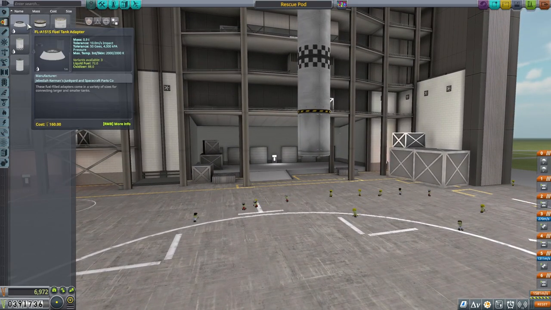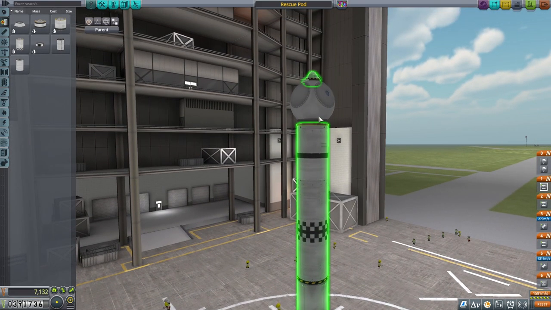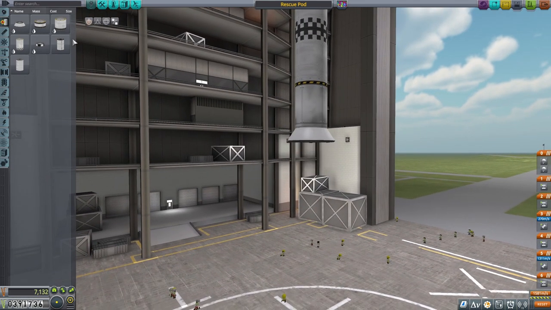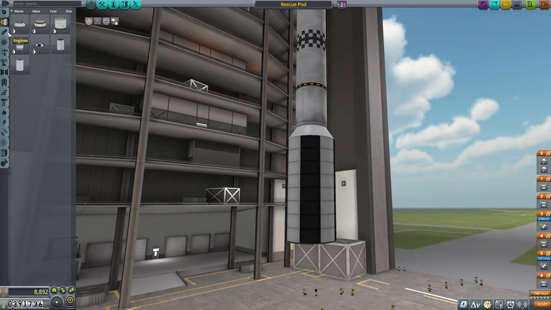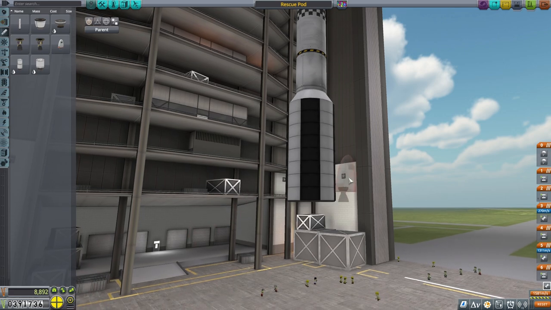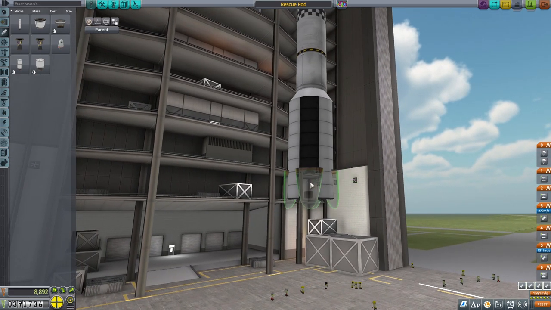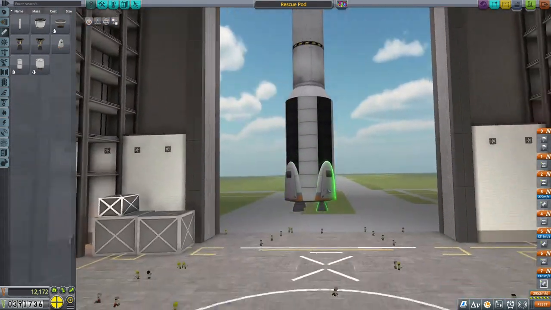Okay, so from here, let's maybe widen this. All right. And put an actual kind of stage on here, right? Some sort of proper booster, so something like that. And engine-wise, we don't really have anything that works. But maybe we can use four of these. Something like that. To give us a lot of thrust and control.